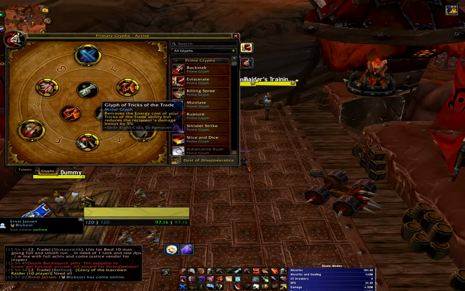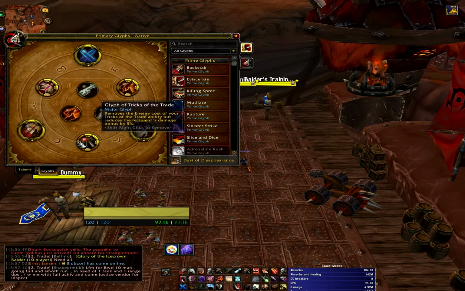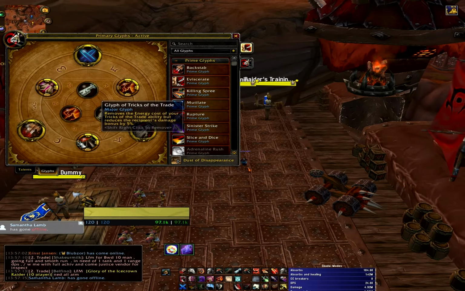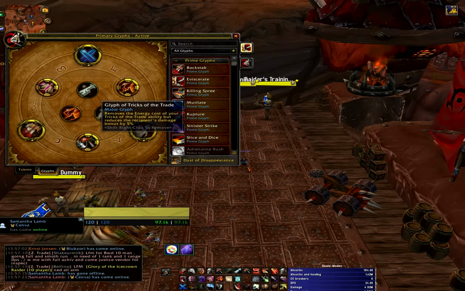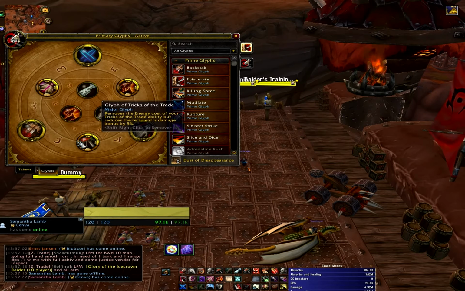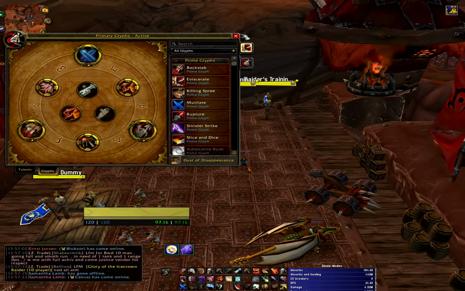How many times have you run into a trash pack? The tank is awful. Absolutely awful. So you've killed him, you've pulled, you've got aggro, you've died, or you're starting to have to do ridiculous things to stay alive. You're popping evasion, all sorts. Your damage is reduced because the mobs are facing you. Blah, blah, blah. Glyph of the tricks. You're going to be tricking. It's on a 30-second cooldown. You're going to be tricking all the time. So get your glyph, make it free, save yourself some energy, and then you become a better rogue.